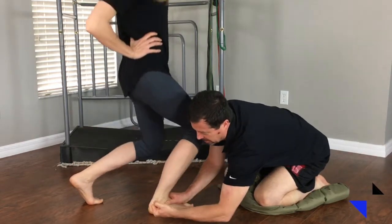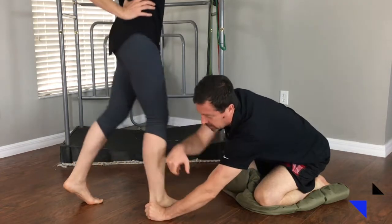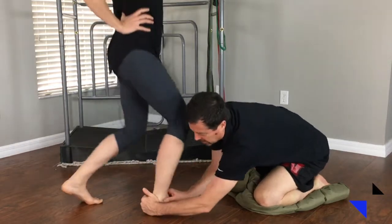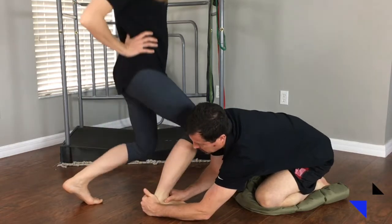So I'm taking this down and forward. As she comes forward, I'm doing that motion. I'm taking the talus this way. So as she goes, I'm just doing that. Okay, so I've got the talus and the calcaneus. How's that feeling? Yep, good.